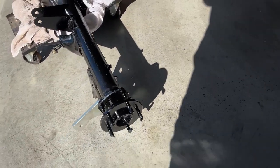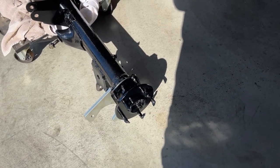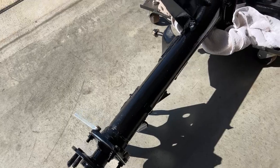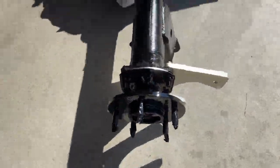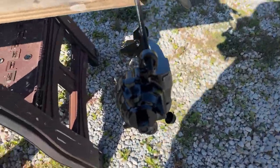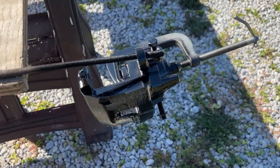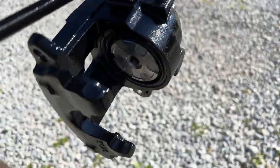We got the rear end of the 64 all completed. I just finished painting the wheel flanges. We got the new disc brake brackets hooked up, touched up a couple of other spots, and you can see it turned out real nice. Also got the rear rotors and calipers painted with high temp paint — turned out real nice. Got the C-clamp here and covered up the piston and the rubber there. Did the same thing on the other side — as you can see, it's a real clean setup.